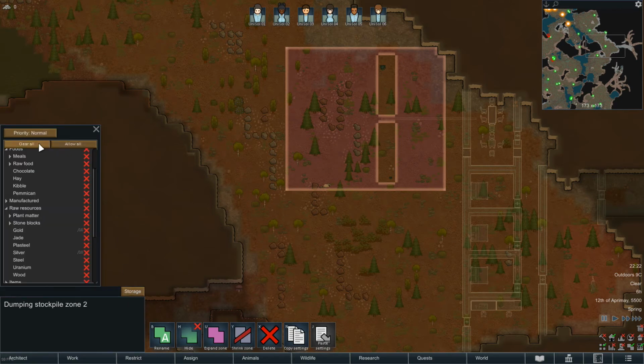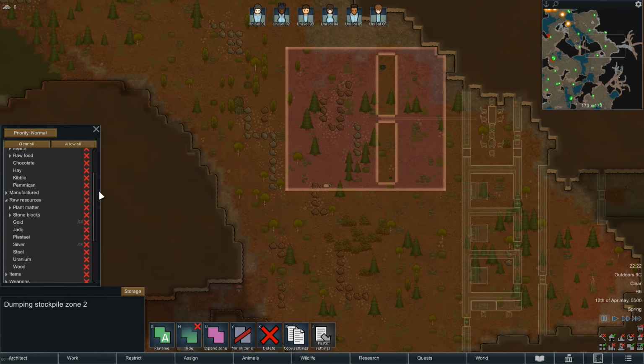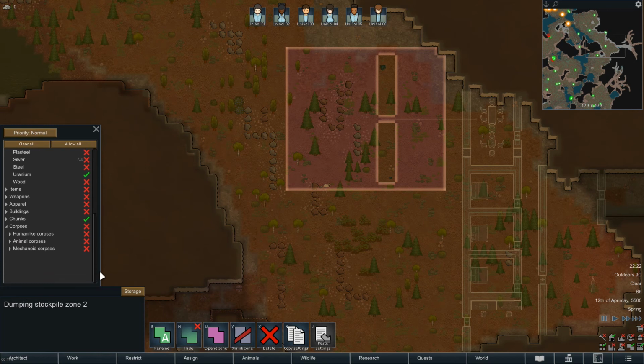So let's do clear all, remove those two, set up chunks, and uranium. So that should do that. There's nothing else that we want to store outside, I don't think.